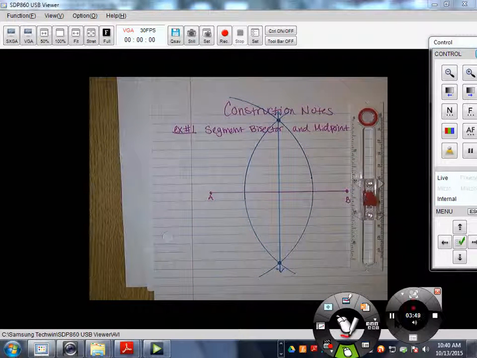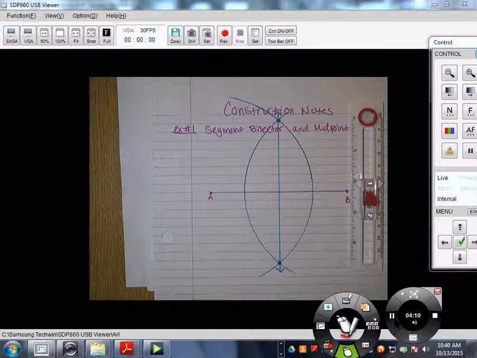Okay, question. Does it matter which hole? No. Doesn't matter which hole. You could use the inside or the outside of the slide. Okay? It matters that you set it to a length more than halfway the distance of your segment, and that you use that exact same length from point A and from point B. Okay?